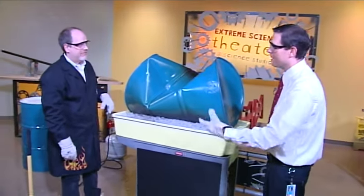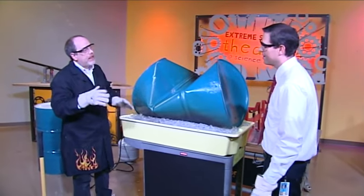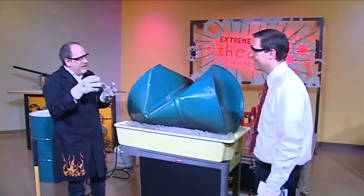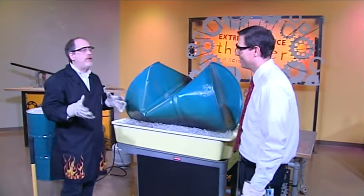That is amazing. Looks like a pop can or a soda can. Or if you've ever rinsed out plastic milk jugs and then put the cap back on with warm water and stuck it on the counter, you can see after a time they start to collapse back in — same principle, but it's a safe at-home way you can do it.